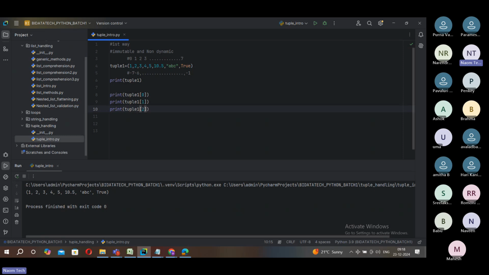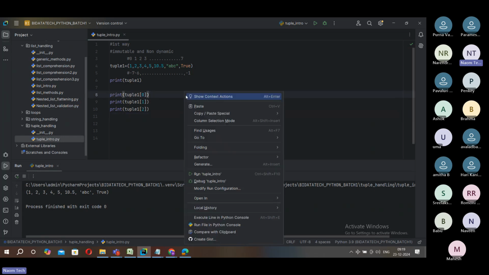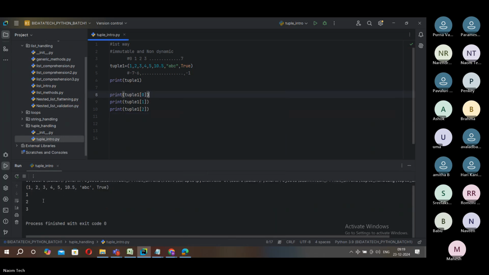So you can access the elements from these linear data structures through index, like how we are seeing here. I'm only showing the first three elements. You can try the remaining ones as well if you want to access each element through index. This is the quick idea of how to access a specific element from an index. Generally it starts with 0.